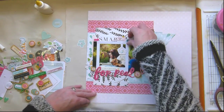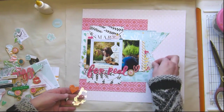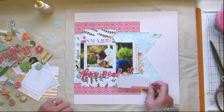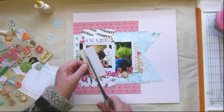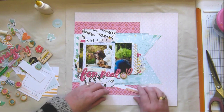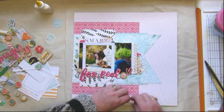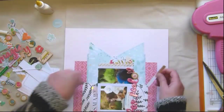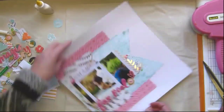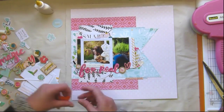And I've got some puffy stickers on here. Basically what I'm doing is adding embellishments primarily for their color and their shape, and again I'm doing my groupings of 3, or the triangle of 3, and I am pleased I had forgotten that I did actually get that little 3x4 card that I cut out originally. I do end up using it, so that was good. I think I mentioned in my first sketch that I really do enjoy repurposing die cuts. Very often they are a little too big or they don't fit, and I am going to battle a bit to get this one under there, primarily because of the sewing.